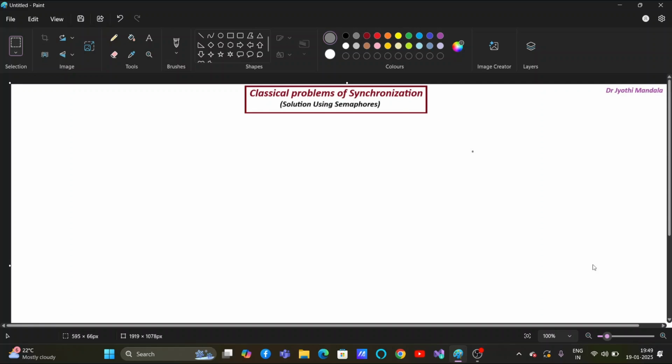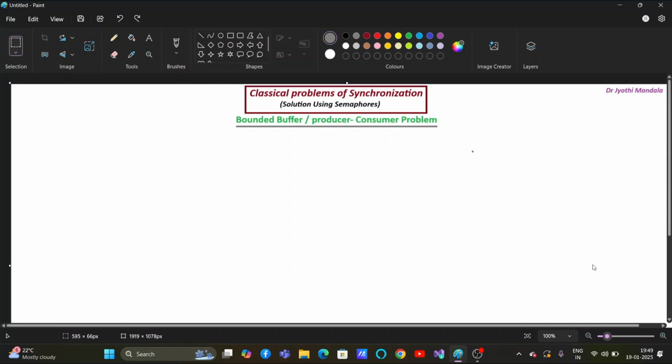In this lecture, we will be understanding the bounded buffer, which is also called the producer consumer problem. You have already been introduced to this while learning about the critical section problem. We have understood what this producer consumer problem is and how it can be resolved.